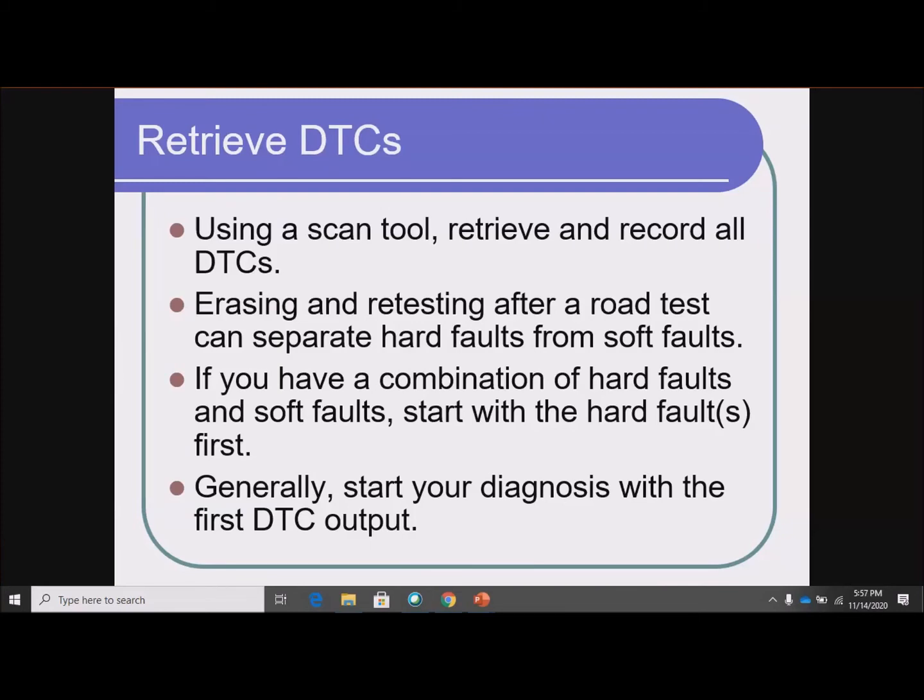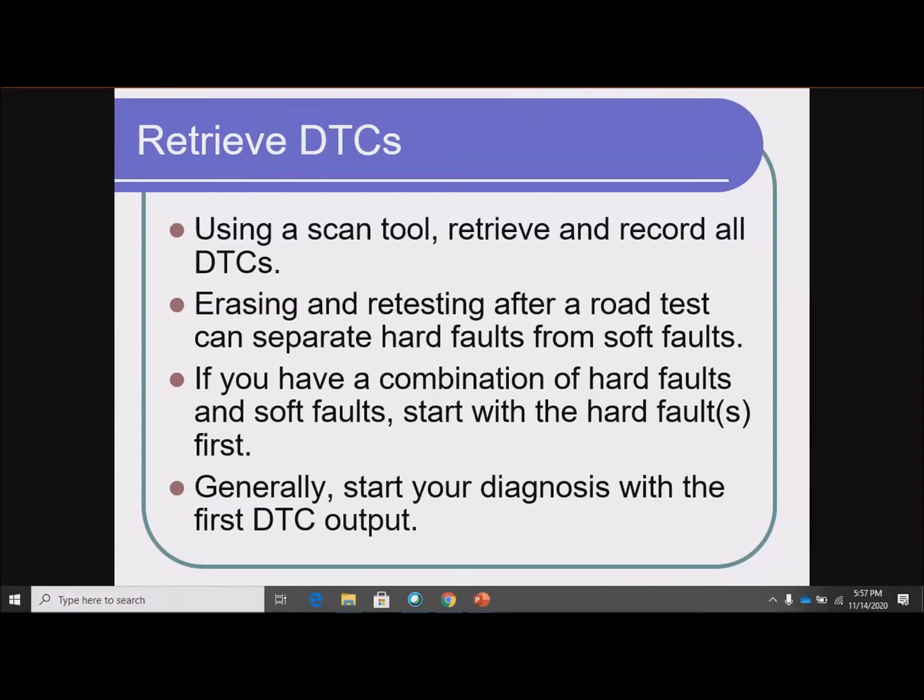Since you may be erasing codes as part of your diagnostics, it's a good idea to make sure you record all of them. Write them down, or take screenshots. Get out your phone, take a shot of the scan tool screen so that you don't lose any information. You may want to refer back to that, because a lot of times one problem can create multiple codes. Another thing, before you do any kind of erasing, you might want to look at freeze frame data. We'll get into that in more detail, but when you erase the code, you're going to erase that freeze frame data too. So be careful about that. Don't get rid of information you're going to wish you had later.